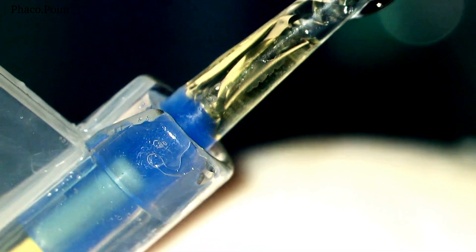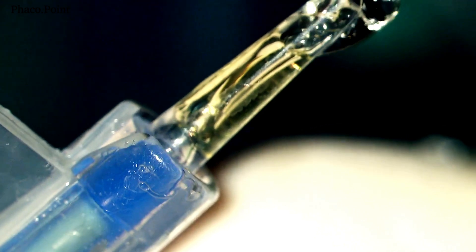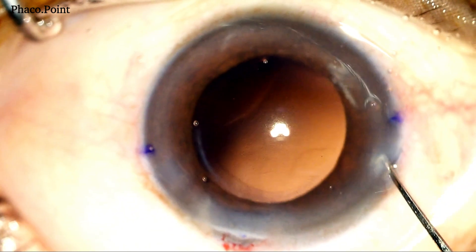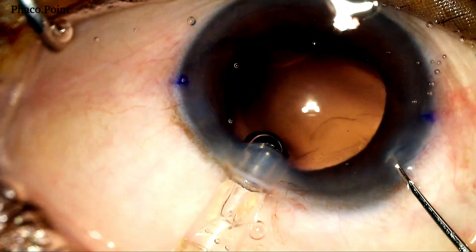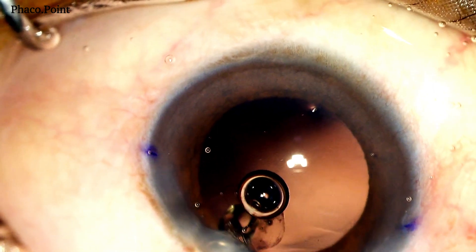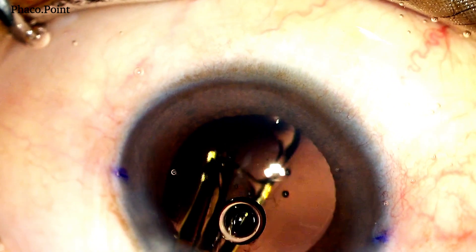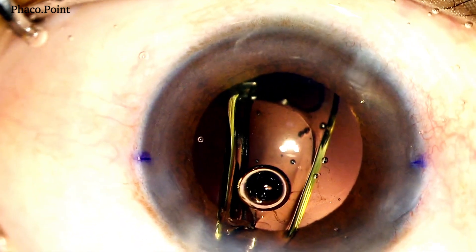Having reached the anterior end, the piston is drawn backwards to ensure that the trailing haptic or any part of the optic is not trapped between the cartridge and the plunger. We are now ready for the toric IOL implantation. I use the Sinski hook to afford some counterpressure during the IOL insertion. The tip of the cartridge is introduced within the wound, turned downwards, and in a careful and controlled manner, the IOL is slowly injected such that the leading haptic goes below the inferior axis within the capsular bag.